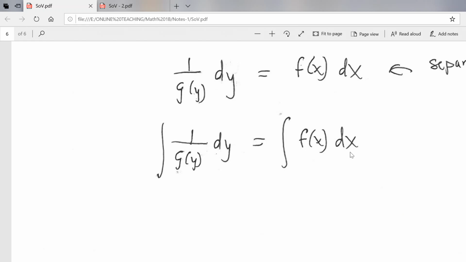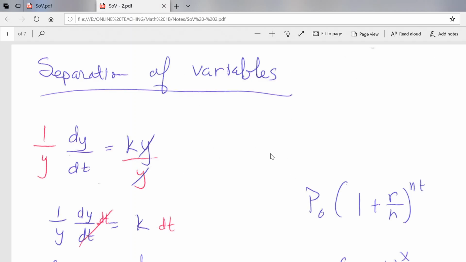Now let's take a look at a few examples. So one of the most famous ones is the exponential growth. And that starts out as dy/dt equals ky. So you can see in blue, that's the original differential equation. dy/dt is ky. Now I'm going to separate variables. So I'm going to divide both sides by y. I get 1 over y, and then the dy/dt. Then we do the illegal thing that we're not supposed to do, but it works, so we do it.